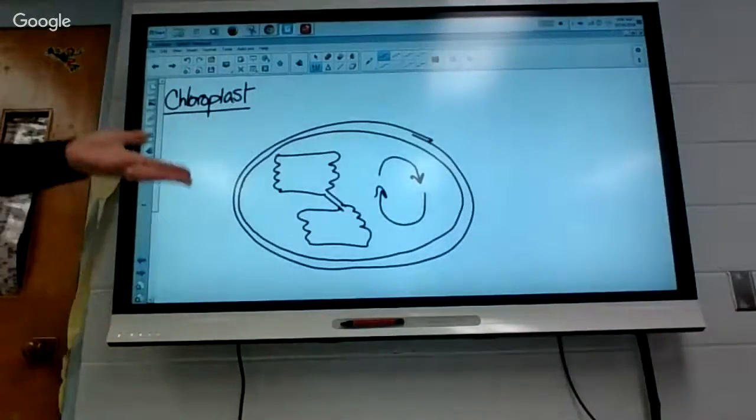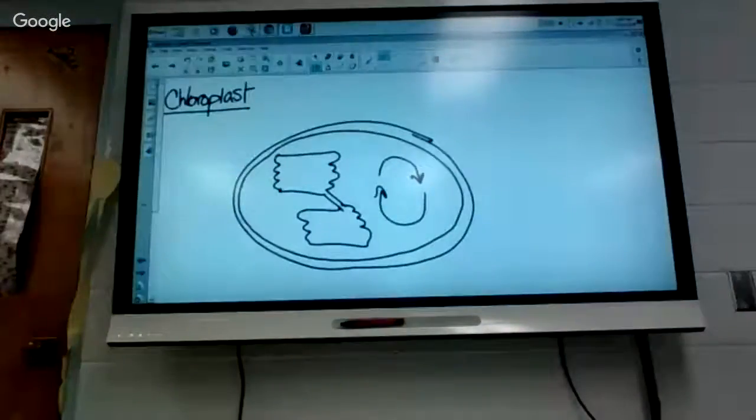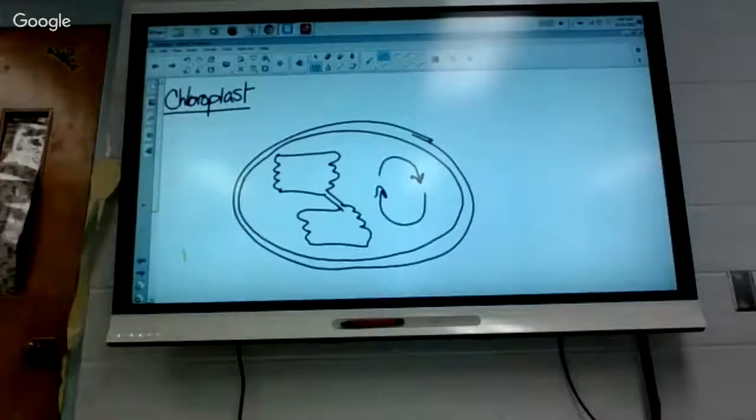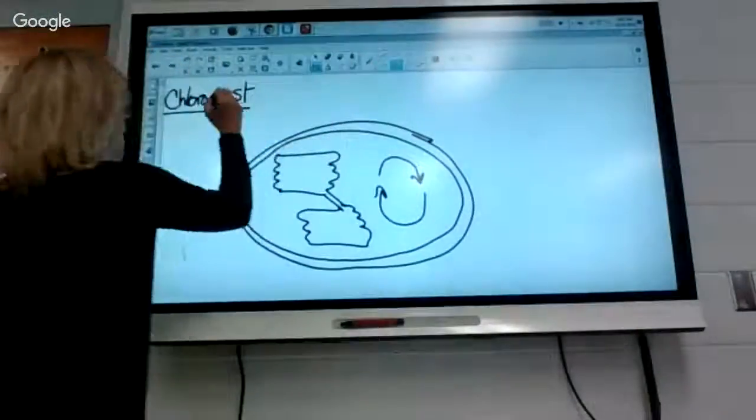What starts photosynthesis? This is the carbon cycle, so it's the first thing that happened outside. Light, and what trapped the light? The leaves. What in the leaves? All right, this is what we're going to do. We're going to draw it out, then we're going to write it. Does everybody have space underneath where it says light reaction, dark reaction? Yes. Okay, start with light.